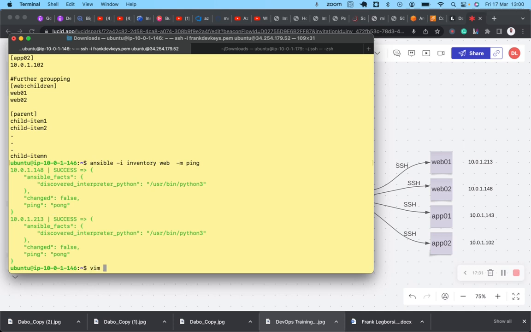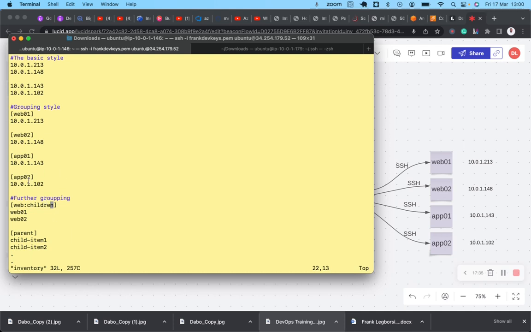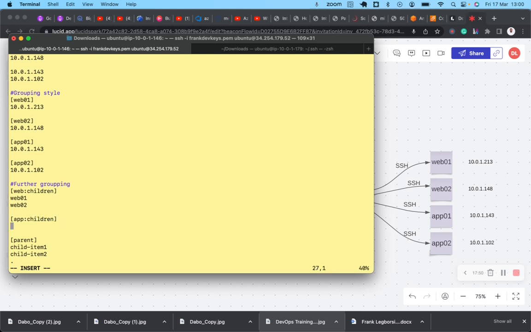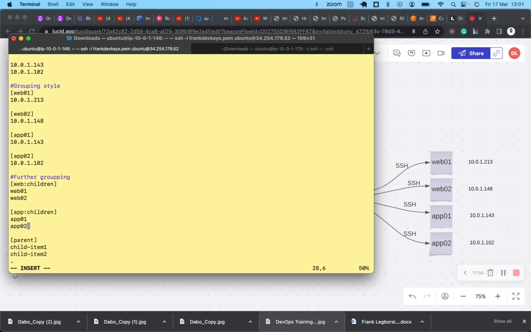So let's go back inside of our inventory. It's becoming very interesting. You can do the same thing to app. We'll come down here, further grouping. So we'll say app, and children of app are app 01 and app 02.